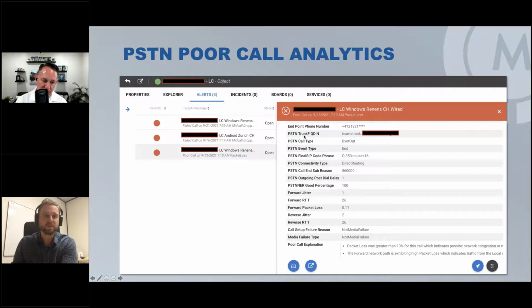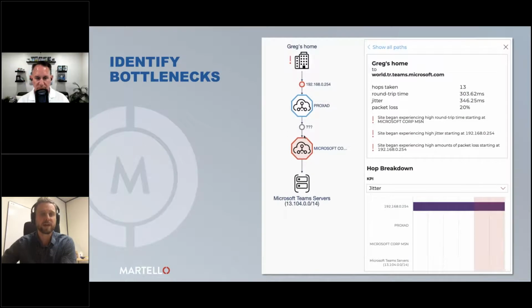And then, I mentioned there's all this stuff between Nick and the cloud. So what does the network route look like? How do I take the action of fixing Nick's problem and actually implement that, giving some actionable insights I can move on? This is where we need to identify the bottlenecks. We need to understand what's happening between, in this example, we're using Greg, not Nick, Greg's home and the Microsoft Teams data center.